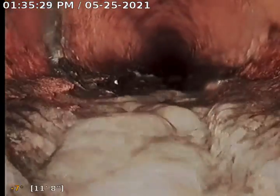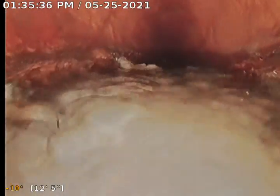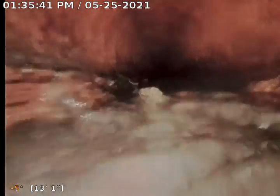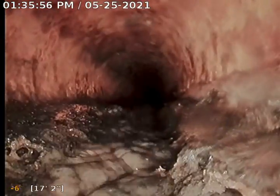But again, we'd highly recommend having a sewer scope performed every couple of years, keeping an eye on things. And again, we're seeing some pretty heavy deterioration, even divots working through this area. It's kind of created a canyon in the center of the sewer pipe, so it's definitely showing its aging and wear. And again, it's made a cavernous area through here.